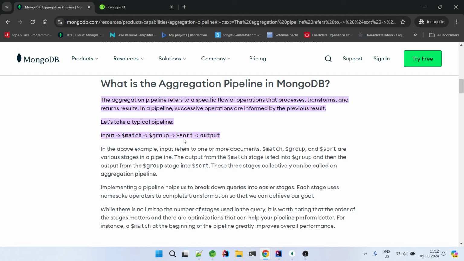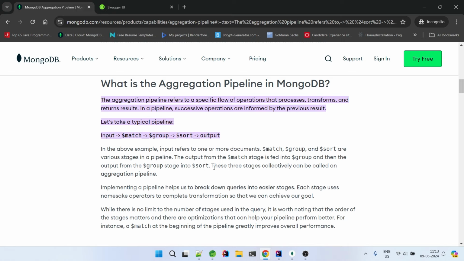Okay, then these are the operations. We will learn about these operations. So match, group and sort are various stages in our pipeline. The output from the match stage is fed into the group, and then the output from the group stage into the sort. Okay, so output from one stage is carried forward to another stage, and then that stage performs the operation on that particular output of the previous stage, right?